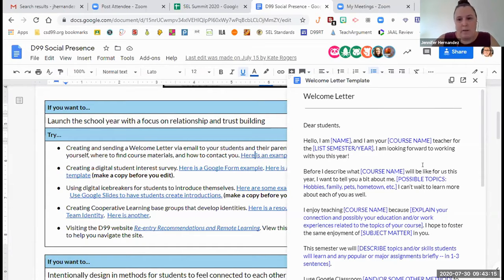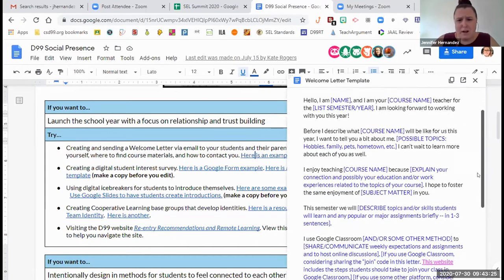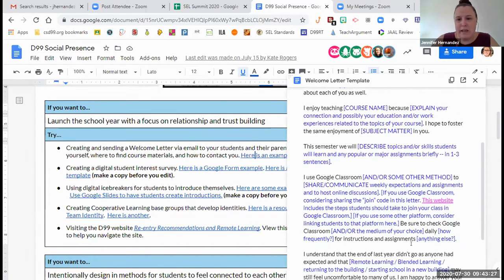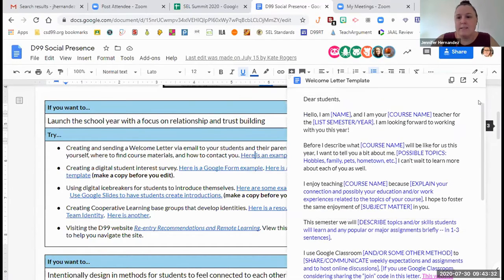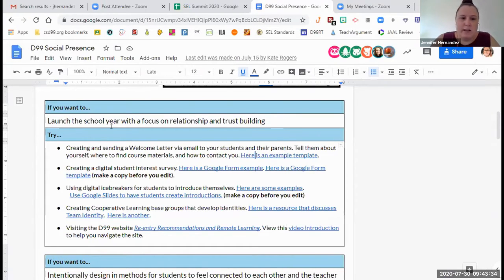So if you make a copy of this and you're like, I don't have the time to think about what I want to put in my course letter, I just need something that's done, here's a quick and easy letter already done for you that you just copy, paste, and fill in your own information. I think it would also help students as well because they'll see similar structures, so they get used to finding where those examples are.